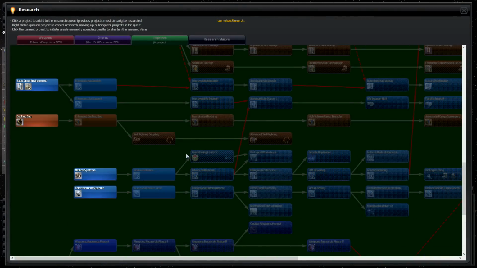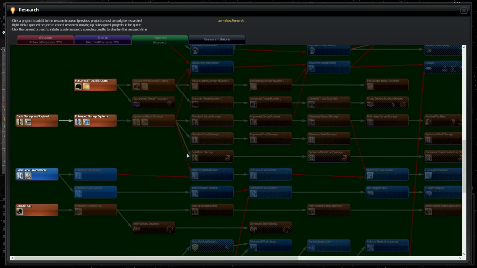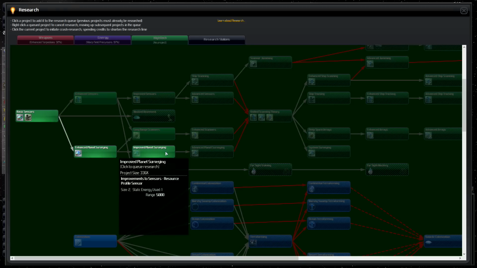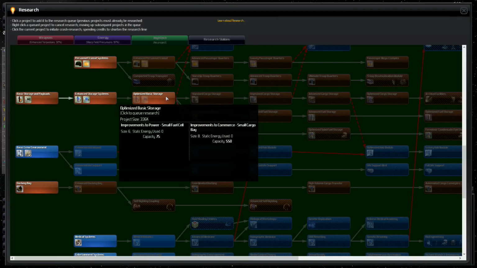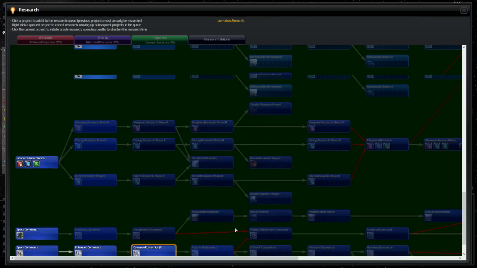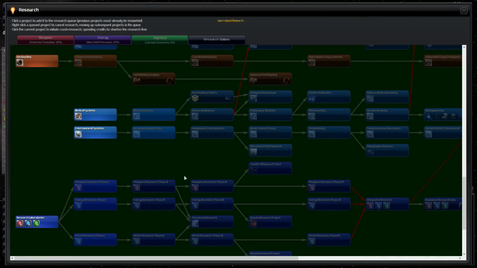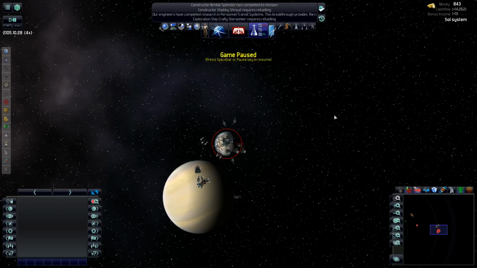As for high tech, we did finish our personal transit systems, so let's go for, I would like to get the improved planet survey, but I can get that later. Optimized basic storage, 336. Let's actually go for this. We've got to start working our way towards the open trade network. I want to get that built as soon as possible. So we'll get that, and then we will jump back up. Optimize basic storage, and we'll see where we are after that.